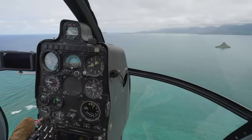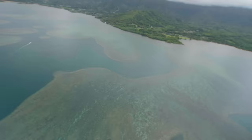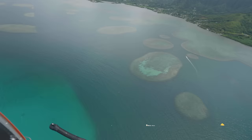Whoa, look at all these instruments and gauges. They are very hard to read, but they tell the pilot very important information. Wow, look at Doug use that cyclic so then we can fly real safe. Whoa, what are these things? They're circles. But wait a second, what is this? Oh, I know what this is. This is a sandbar. Yeah, that's just sand underneath the water, but just a little bit underneath the water.